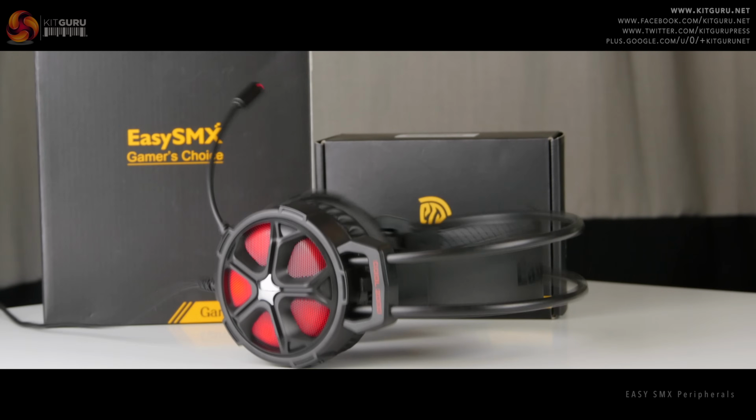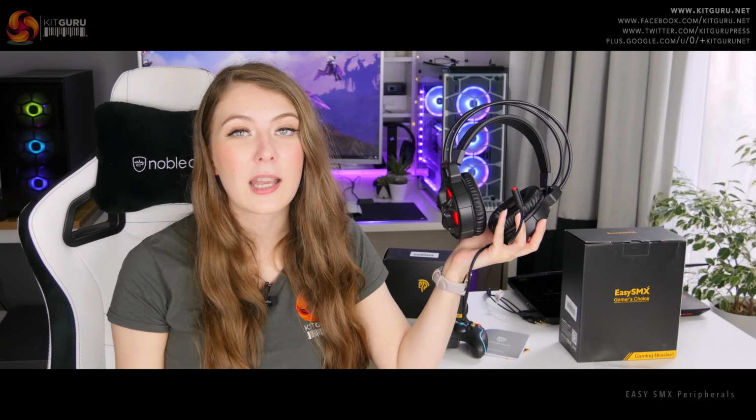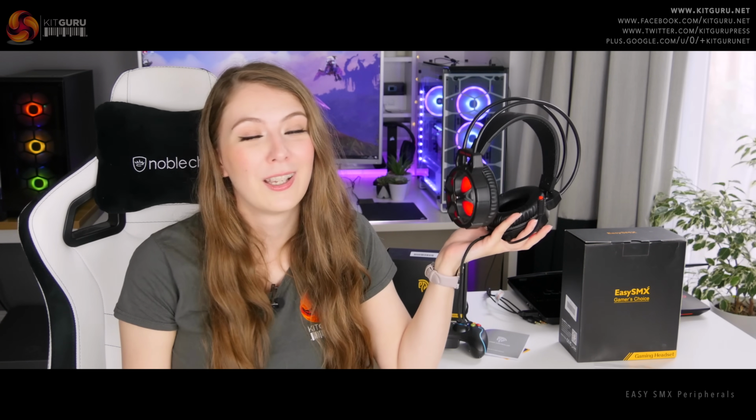Overall, I think a pretty decent headset. For 20 quid, I don't think you can go wrong. I'm not sure how long it's going to last. I mean, it does have a braided cable, so I don't think there are any problems there. It feels like it should be able to take a few drops or angry rage quits. But maybe the leather or something will go first. But in general, for 20 quid, you could buy 6 of these headsets for the same price as a more expensive headset. So longevity wise, probably not too bad.